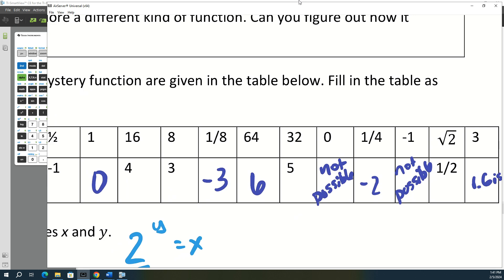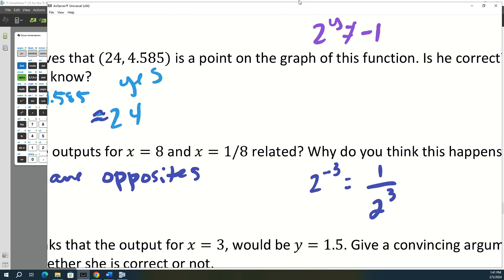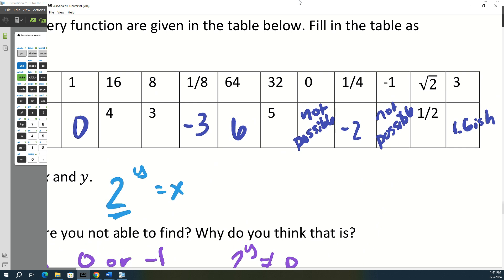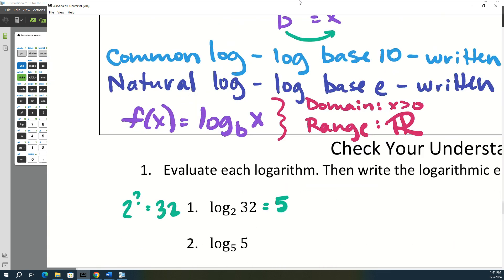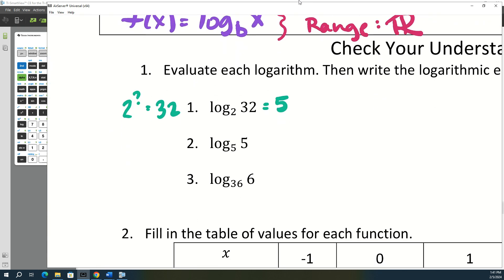What do you answer yourself? So 2 to the fifth. It's five. Now 2 to the four we did on the other side. 2 to the four. Did we go 16? Oh, we did it here too. Well, it was done for us. So that's just gonna be 5. The answer is the exponent.